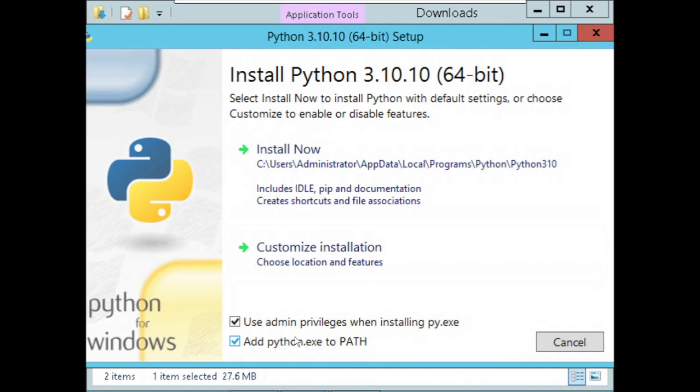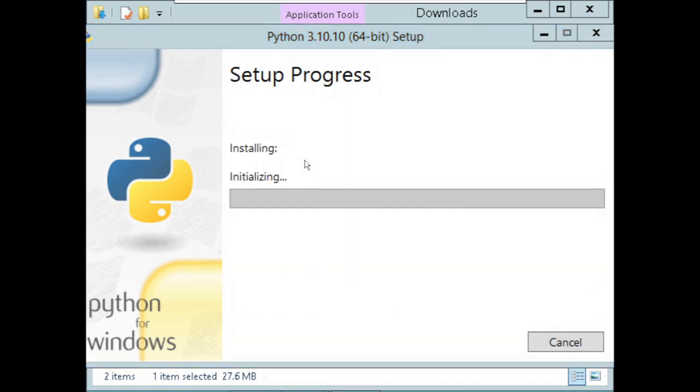Ensure that you add this to the path. Now install now, click on that and it will start install. It will take couple of seconds for installing depending on your laptop speed and processor speed. Once that is installed, you don't need to restart your machine. You do not need to restart your machine. We are going to install GitHub and then we will restart it.